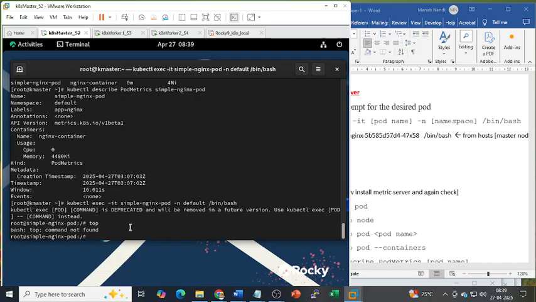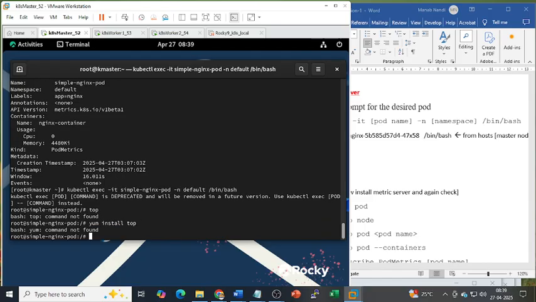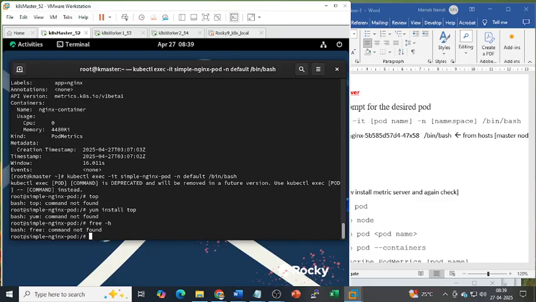Then you have to install it, yum install, in this way. Okay, so different options are there. It is a very simple pod, so everything is not going to execute. So inside a pod you can check any command like this, or you have to install the command.